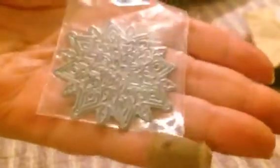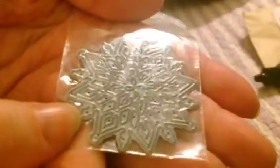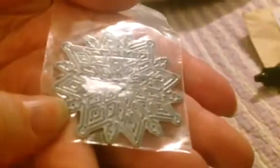Then it comes with this beautiful snowflake die. Very intricate die. I have two boxes. Cool. Okay, and you're going to want to use some sort of a shim with these because you want your cutter to be tight enough to where this will fit through and it'll cut through only once because it's so intricate. See all those fine lines? If the paper shifts just a little bit, you're going to be cutting through your shape instead of through just the paper.